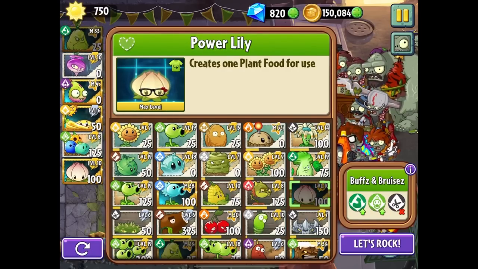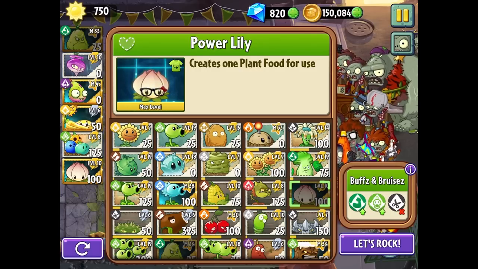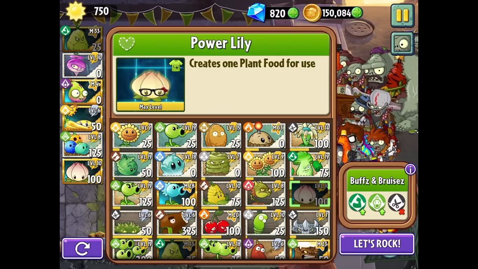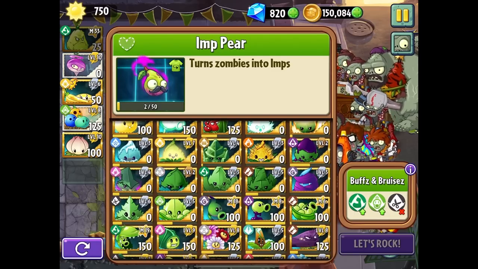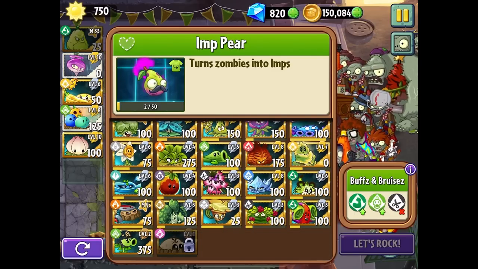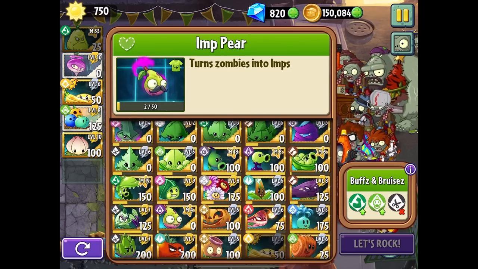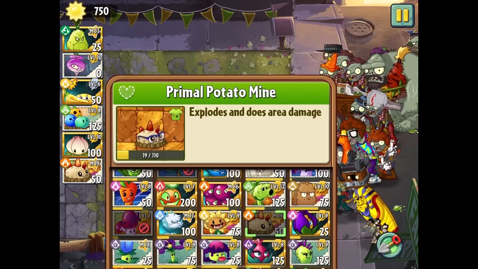Let's see. Maybe we don't need the plant food. Maybe we have enough plant food. The impair is helpful. Let's do without the impair and just bring in the explosive really quick, although the impair is really good. We're going to bring out the primal potato mine. And I don't even know how to start this.